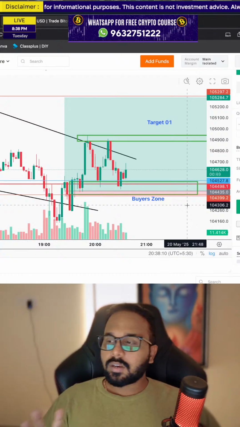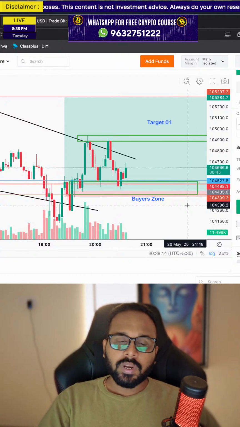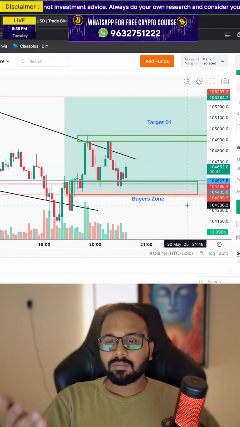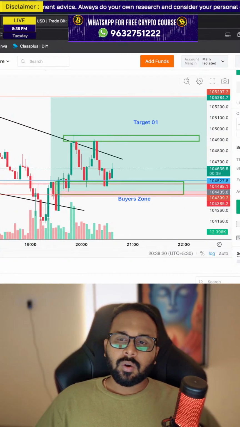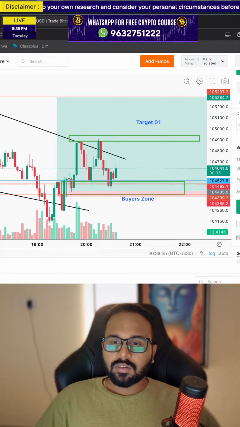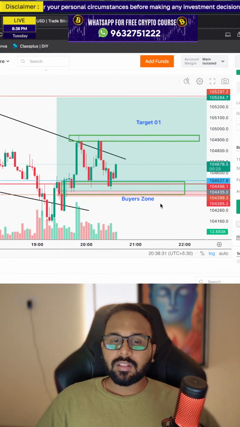And I personally understand each person's risk taking capacity. If they lose $20, $30 also, people will feel bad. I understand that. But reduce the lot size and trade, at least. Get it to 10 lots, get it to 1 lot. You can do that so that at least you stay in the game.